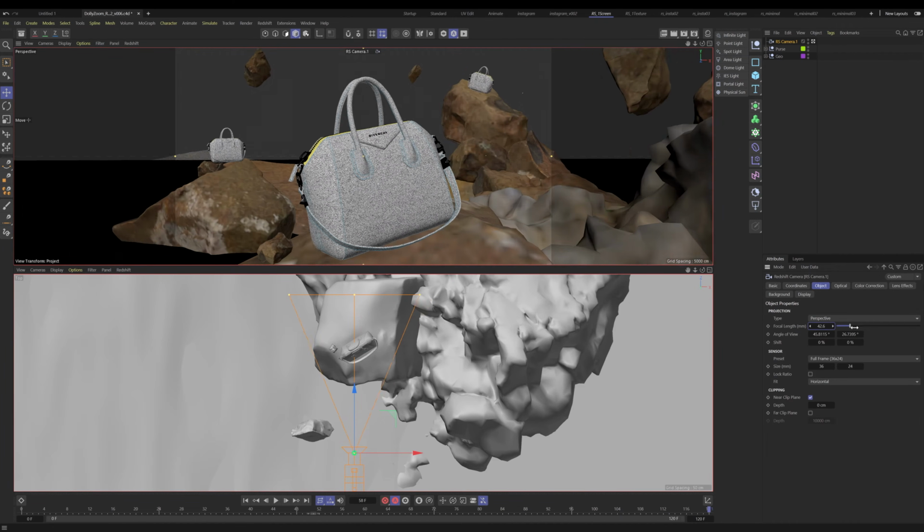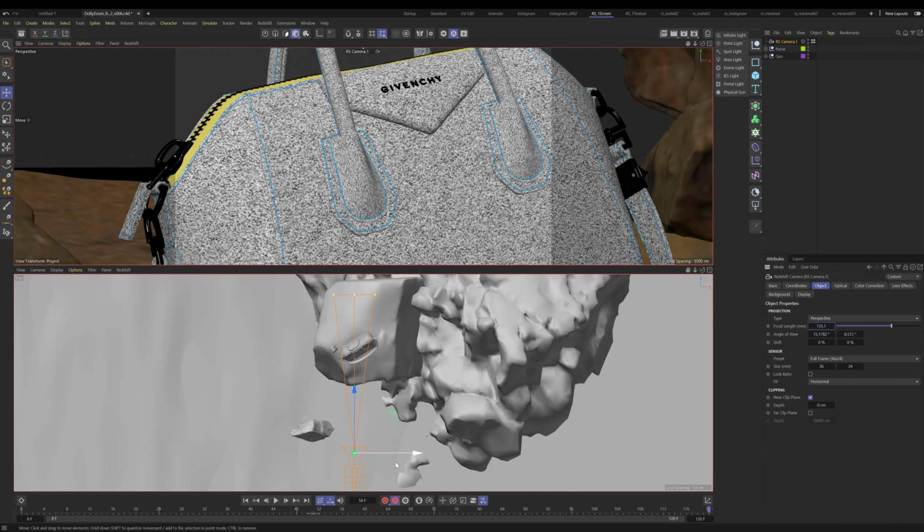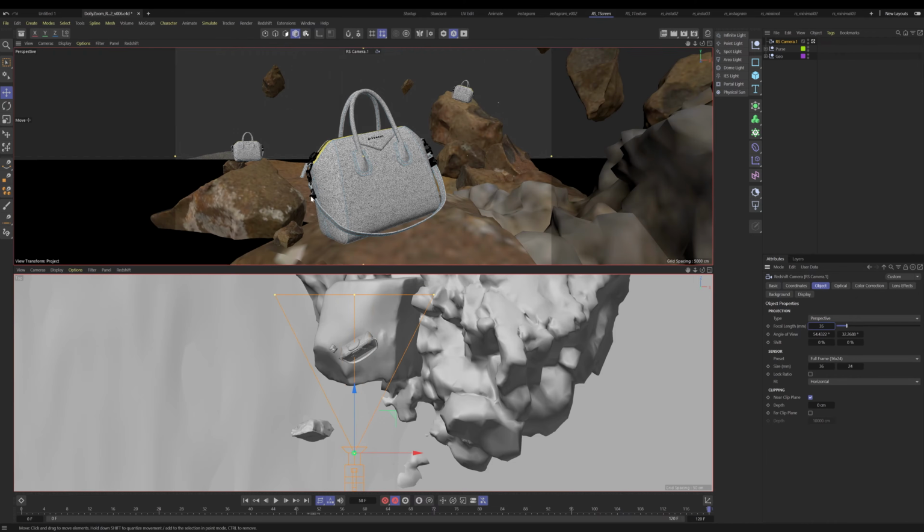Whereas if I put this to a longer focal length, you're going to see that it narrows in and we're going to just see less things. And on top of that, it's going to flatten out too, right? So you're going to get more distortion around the sides when you have a wider lens and less distortion when you have a longer lens. So for this situation, what I would like to do is, first of all, show the foreground purse, and then I would like to reveal the background second.